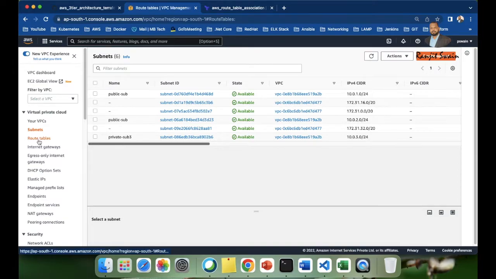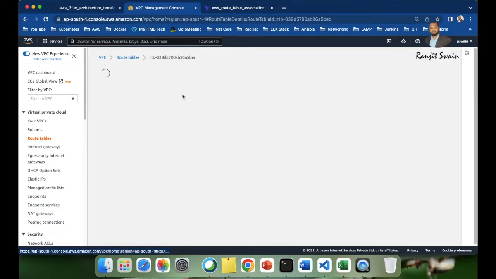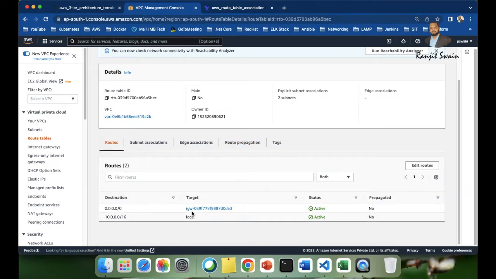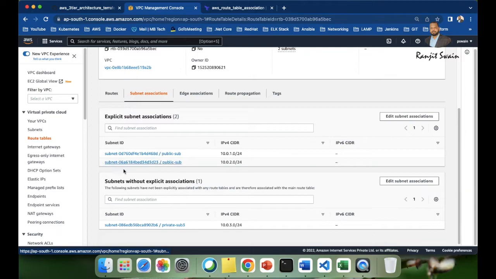Similarly, we have this custom route table named my route. If I go to this route table, we'll see the route has been given to the internet. In the subnet associations, we have these two subnets associated to the internet. Now we can see how we can do the associations.